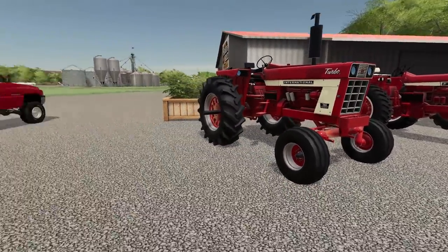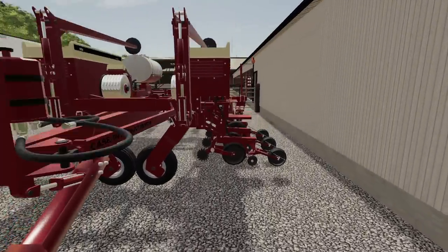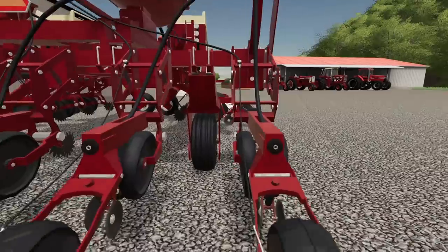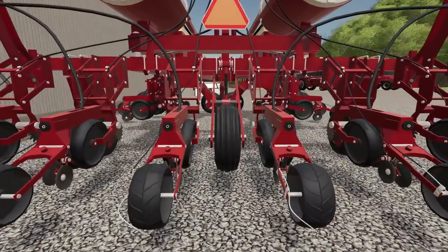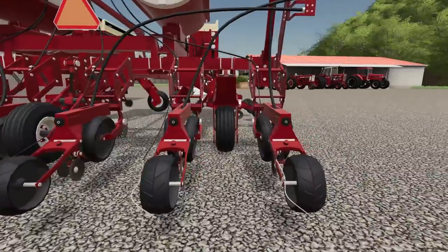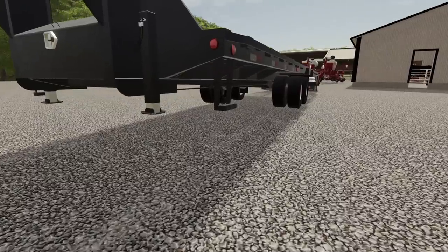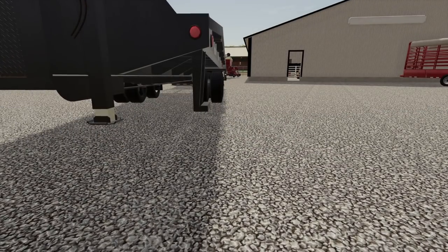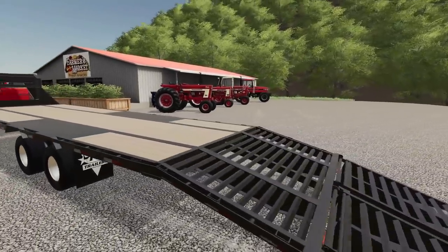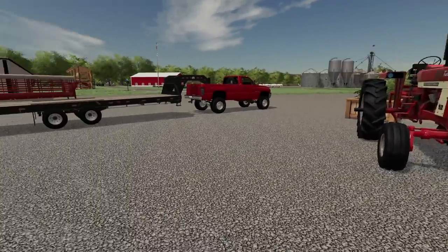They said just pick one of them to help load it. The dealer actually came out and said there's no way you're going to get that planter on that trailer — he thinks it is too wide. Is it too wide? So we got to get that tire. That's one of the drive tires right there on the planter at the minimum. Both of them tires — that's where all the weight's at — has to be on the trailer. Man, if you look at this trailer, this trailer is not teeny. It does have double axle duals — tandem axle trailer. It's a wide boy trailer. Let's just say that. I have no idea if we're going to get that out.